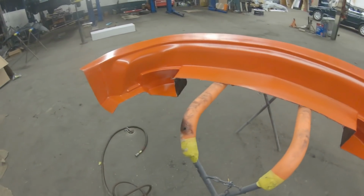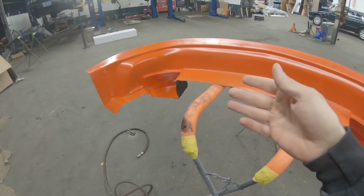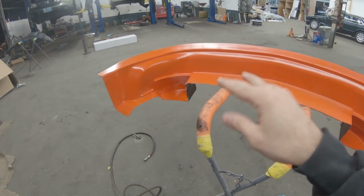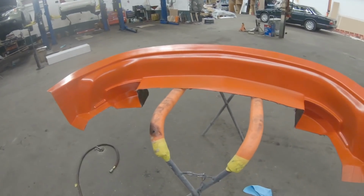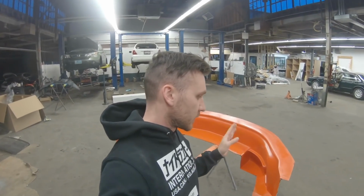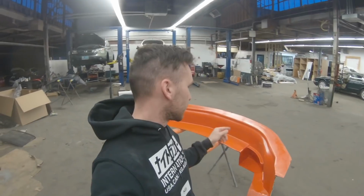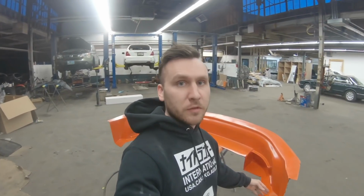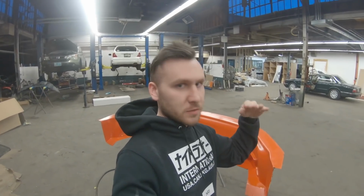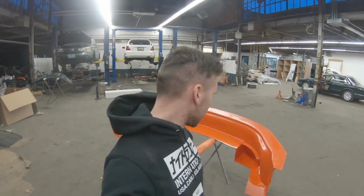so I'll be able to trim them all perfectly. So the next step is going to be making the first set of these out of carbon, and I'm going to ship them to my manufacturer that builds all of my fiberglass pieces. So all of the people that have been hitting me up about wanting a nice S30 kit, I'm going to be selling them in fronts and rears sections, since the front air dam meets up with the front flare. So I'm not going to sell the flares and front air dam separately, because they basically run into each other. If you had just the flares, it would just flat stop and it wouldn't look good.